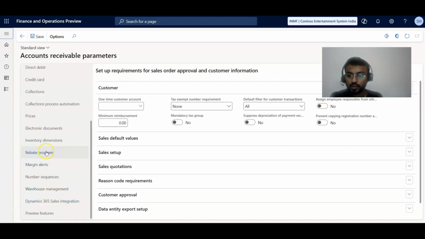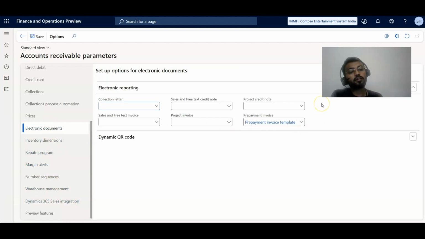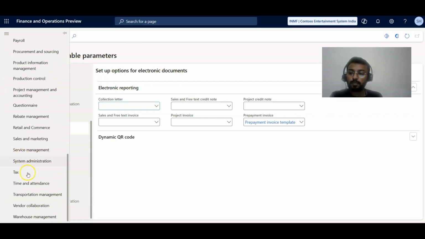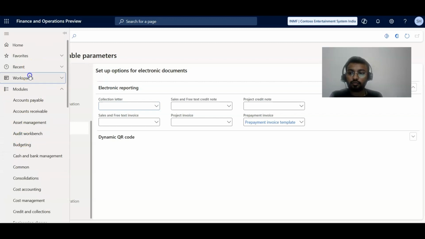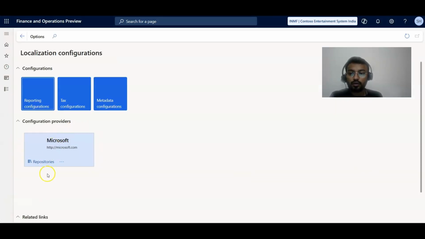Apart from this, we have an electronic document, and in the electronic document I have attached a prepayment invoice template. So what I have done, I went to the workspace of electronic reporting. In electronic reporting, I have downloaded the electronic reporting template from the repository through LCS, and then I have attached that.